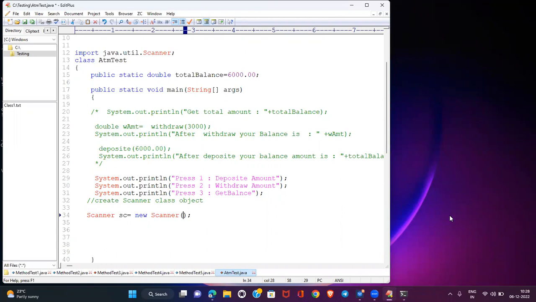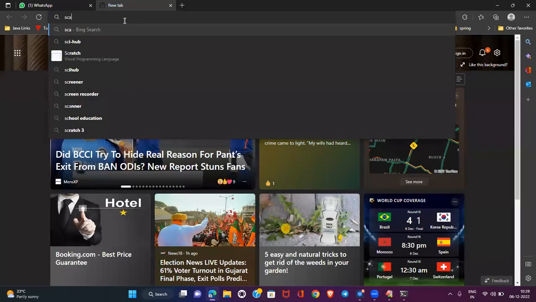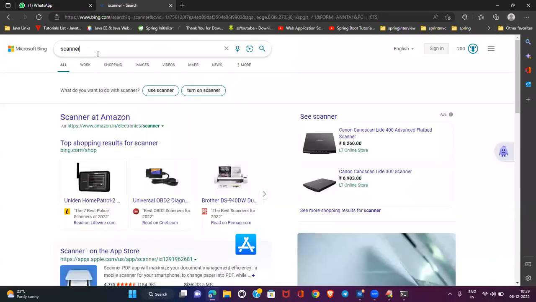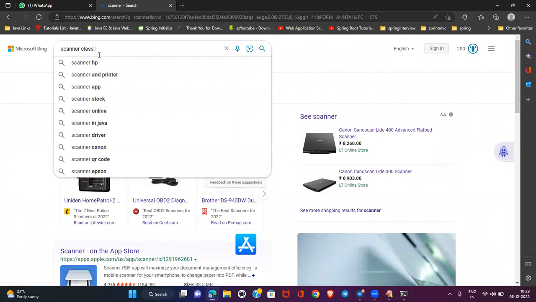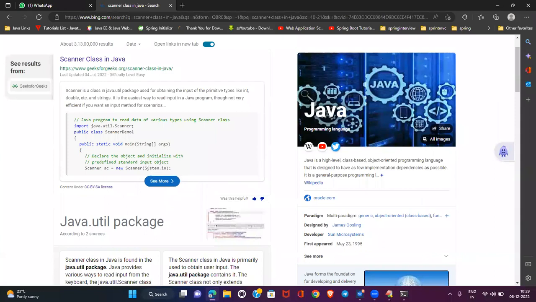So we use this Scanner. So that is what we should use, the System.in method.